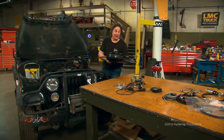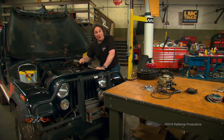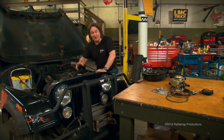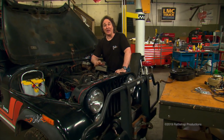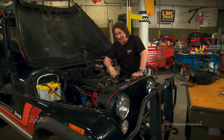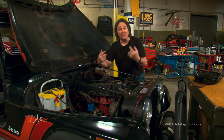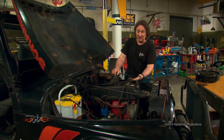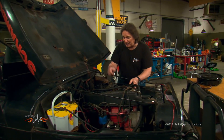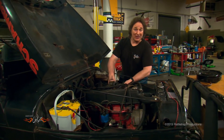The first thing you need to make sure of is that your engine is in good working order before you start, because this system is not going to do anything for burnt valves, blown head gaskets, or vacuum leaks. Make sure the engine is tuned up and running well before you begin. With that established, the first thing we'll do is disconnect the vacuum lines and fuel lines and get that old carburetor off — and put it in the boat anchor box.